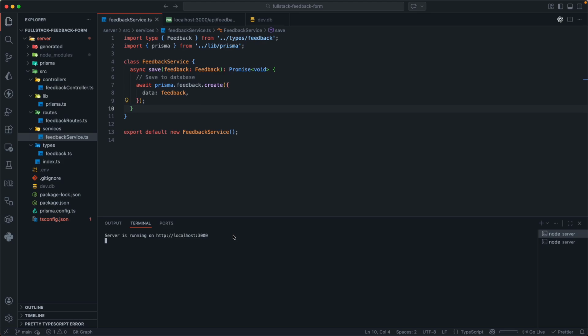Right now we're accepting whatever comes in the request body. That's not something we want in a real application. Input should be validated on the server before it's saved. We'll use the Zod library to validate the structure of our incoming data. So first let's install it. I'm gonna stop the dev server and I'll run npm install zod.